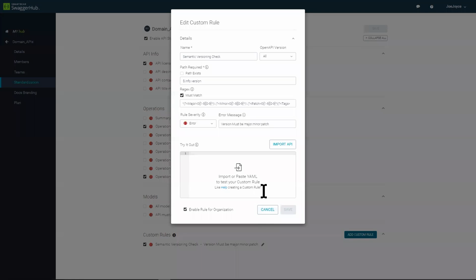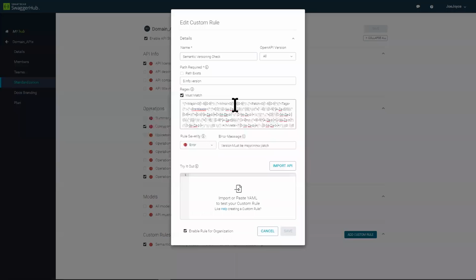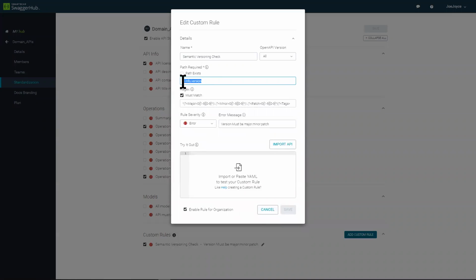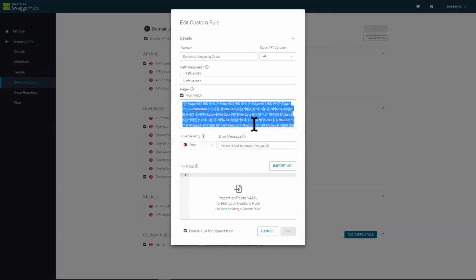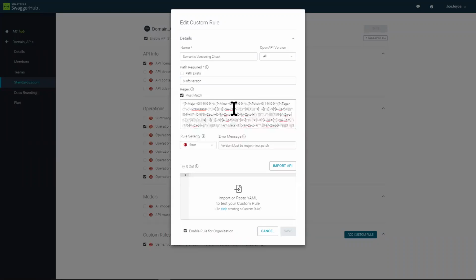So just to give you an example, this is probably one of the more lengthy regular expressions, but what this is doing is checking to make sure that a particular value in the definition, a particular line in the definition, in this case the version number, is semantically versioned, right? It's not necessarily that pretty, but believe it or not, this is checking to make sure that whatever value is at this part of the YAML is semantically versioned, right? So major, minor, patch. That's probably one of the more complex examples.